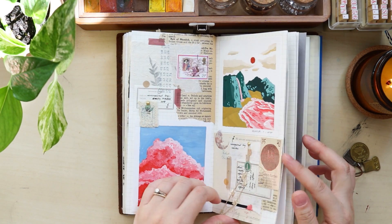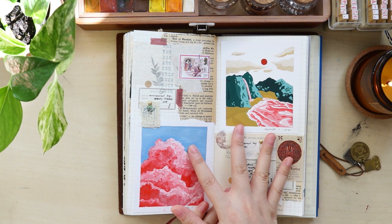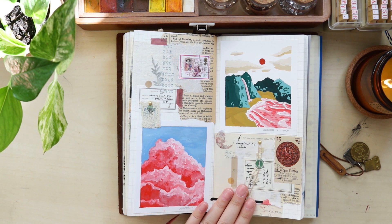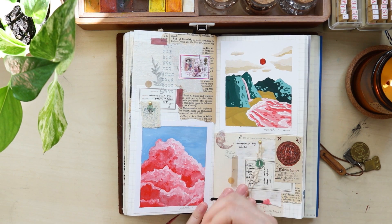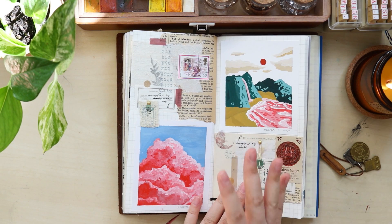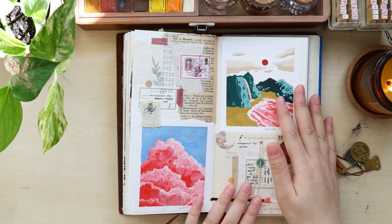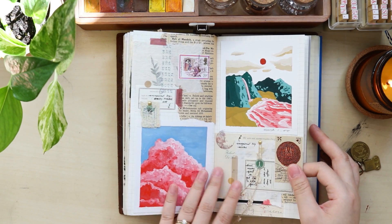And this is another entry - a gouache painting. It's my second time using gouache. The first time wasn't that pleasant - I didn't like the result at all and I don't even remember where I put my first gouache painting. But I tried again and I love it. I love how forgiving gouache is - if you make a mistake, you just wait until it's dry and apply another layer on top. It's so easy to reactivate by water. It's a really amazing medium that's very new to me. So those are the two pink tints I tried.